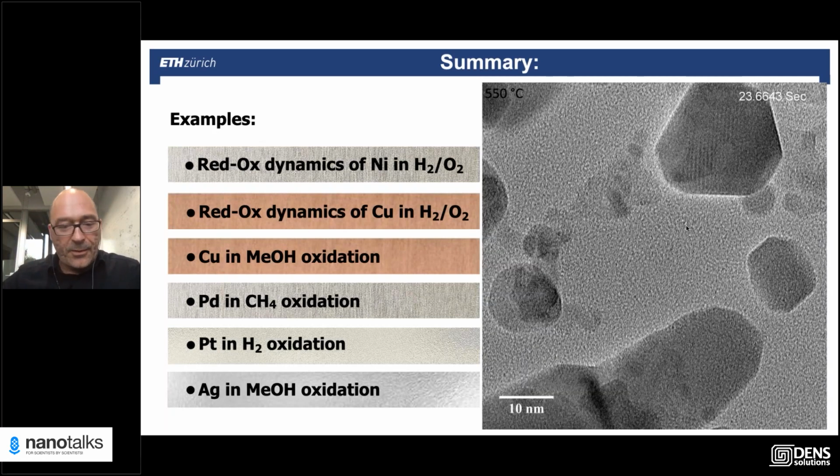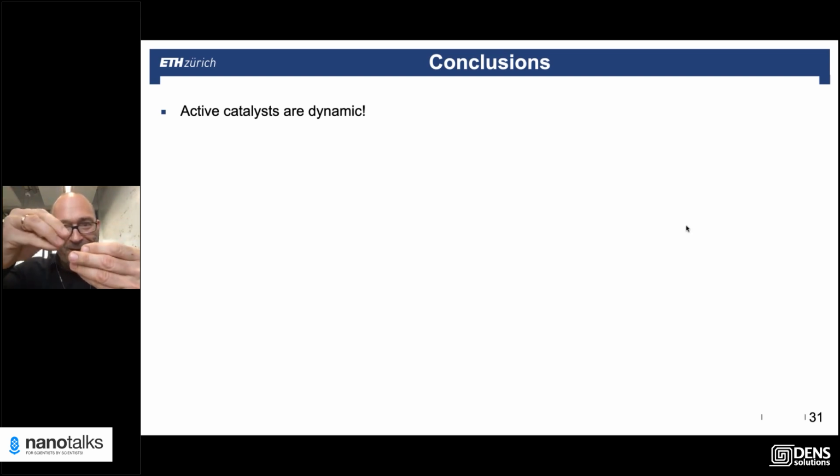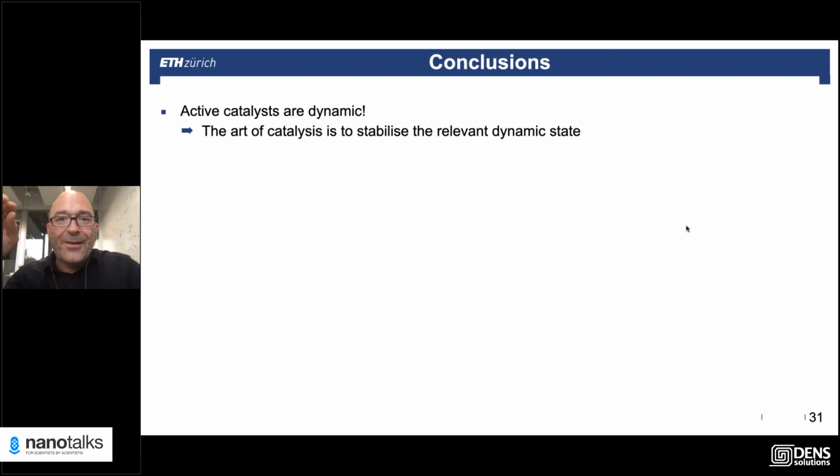Catalysts need to be studied under reactive conditions, otherwise you end up with wrong numbers. So I want to conclude this part a bit. As I said already, the active catalysts that we have looked at were all dynamic under reaction conditions. And you can imagine, we know this from quantum physics and elsewhere, there is no interaction-free interaction. On the atomic scale, if something else comes and there's some charge moving, there is always something happening. So active catalysts are dynamic. And what we need to do is design catalysts that allow us to stabilize these relevant dynamics.